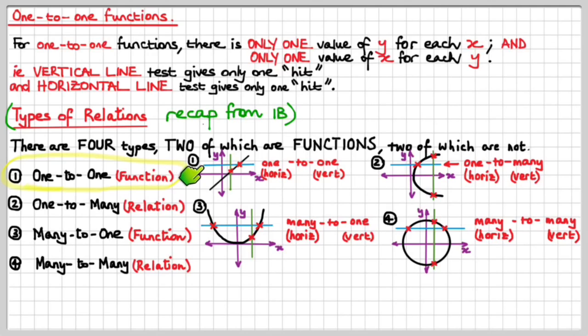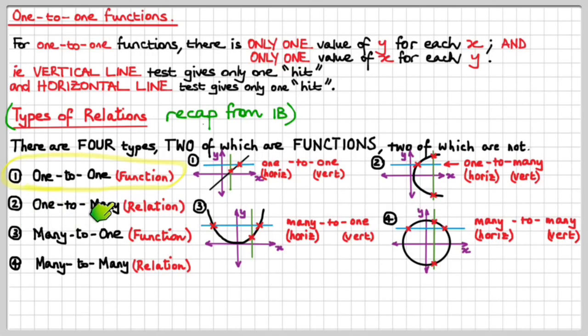Now you'll see the horizontal line test gets you the answer to what this term is, okay? That gets you a 1 because it only hits once. The vertical line test gets you the answer to what this term is here. Now, the horizontal line test gave us one hit, the vertical line test intersected once, so there's one hit with the curve. Therefore, that's a one-to-one, and because this term here is 1, that's a function, okay?